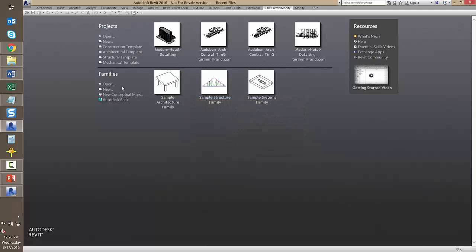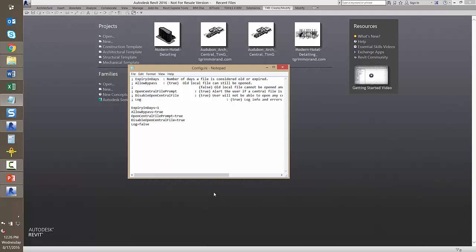The other thing the add-in does for you is keeps local files from getting stale, okay? You know, one of the things that we tell users is don't let your local files get stale. And I always tell folks they shouldn't be older than a day. If they're a day older, replace them. Well, with this add-in, you can specify that. So this is for the local files. You can set the expiry in days. And you can allow the user to bypass that. Same with the central file. That's the default. It'll just give a message and say, your local file should be recreated. Are you sure you want to open it? And they can click yes. But you could come in here and say, allow bypass, set that to false, and then they won't be able to use a local file that's older than a day, or whatever you set the time to be.